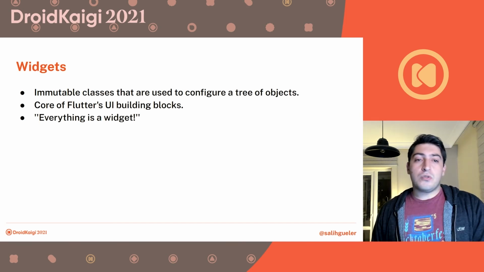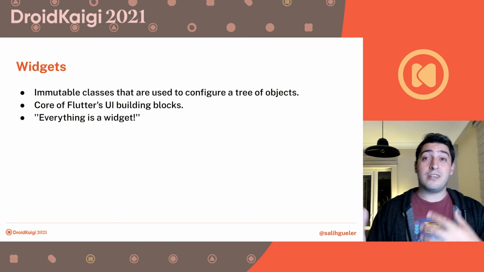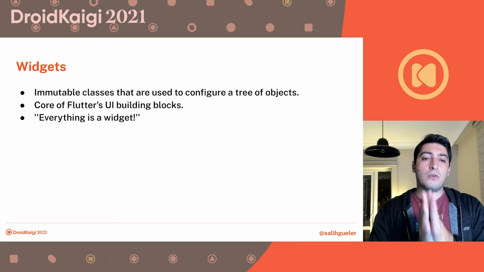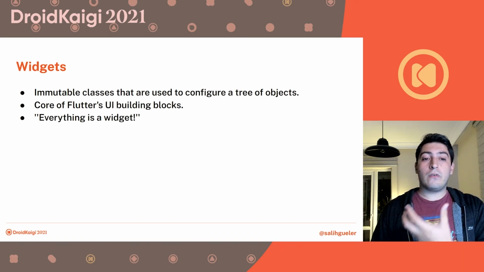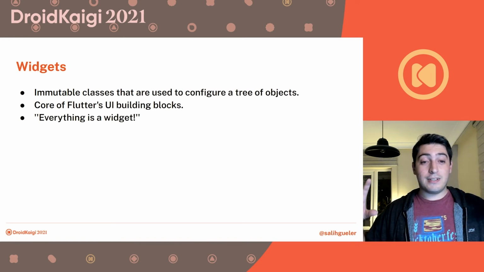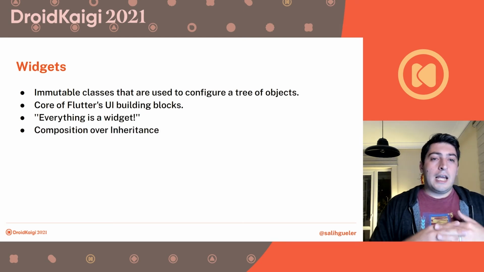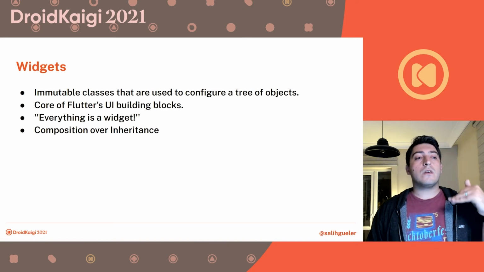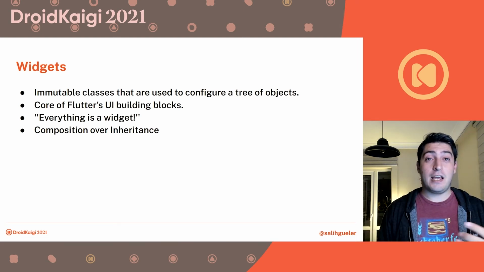The widgets are used to manage a separate tree of objects for layout, which is then used to manage a separate tree of objects for compositing. Flutter is, at its core, a series of mechanisms for efficiently walking the modified parts of trees. This way, converting trees of objects into lower level trees of objects and propagating changes works really efficiently between these trees. And most importantly, we need to keep in mind that Flutter always uses composition over inheritance. That's why widgets are really lightweight and they can be expandable.